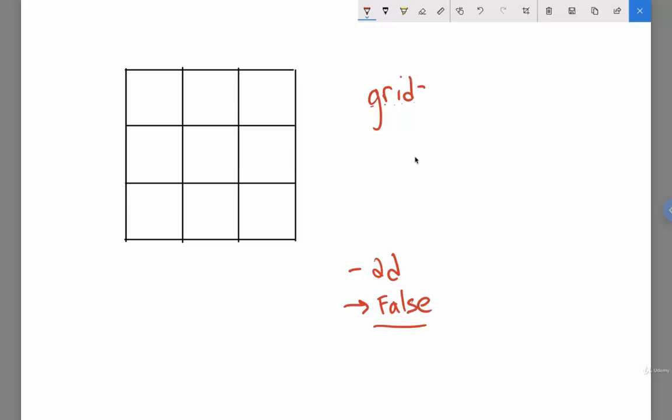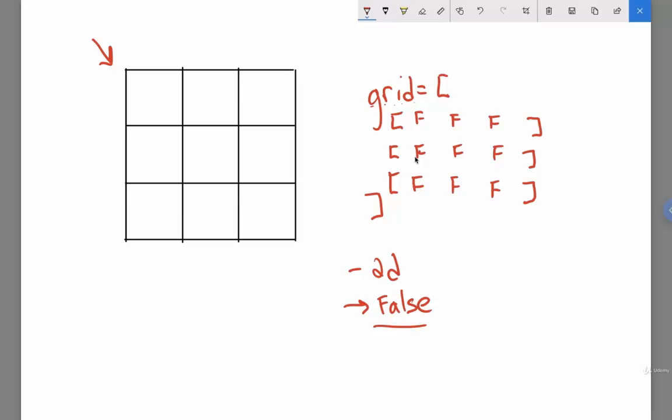So when we first initialize this thing, it's going to start off as a 2D array. If this is the maze that we are going to be building, then we're going to have 3 rows and 3 columns. So here are my 3 rows. I'm going to have 3 columns inside, and every element is going to start off as false. So I'm going to put in an F for each one.